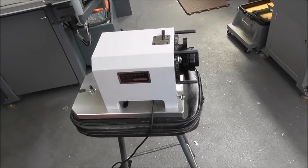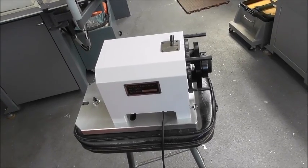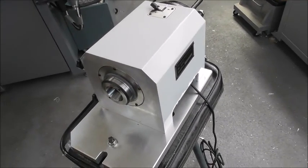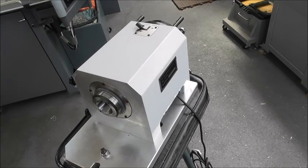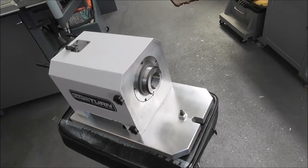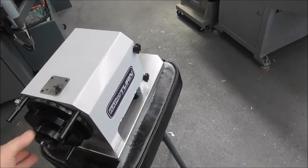If you read the accuracy inspection certificate, they've got a very generous tolerance list to work to in the factory. Tormac have been very realistic about their requirements, but the factory has achieved hugely more accurate results than required. For example, the spindle runout — they're allowed three-hundredths of a millimetre, and they've got one-tenth of that. Most of the allowances have been nowhere near what they've achieved — about one-tenth of the error. So they're making it to high tolerances, at least in this initial run, and that's a good sign. Nice-looking little headstock — my only concern is thermal expansion.